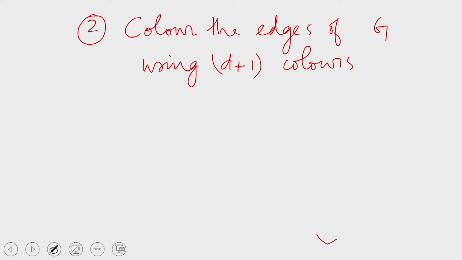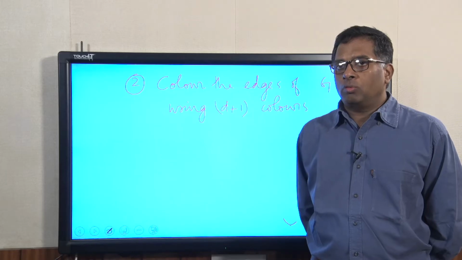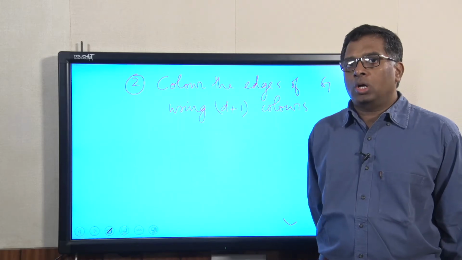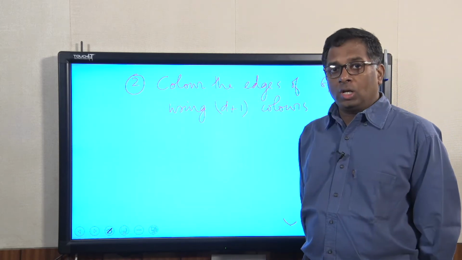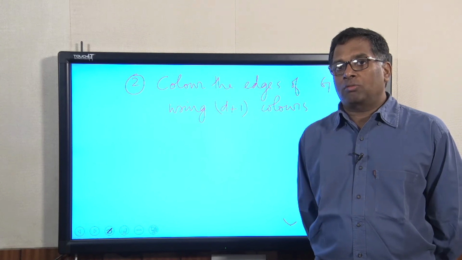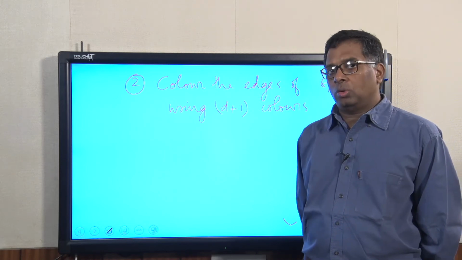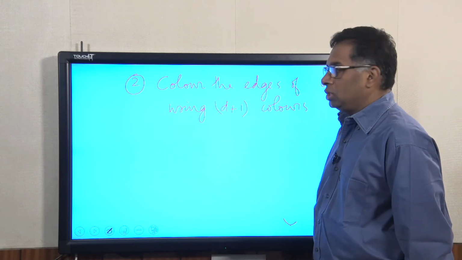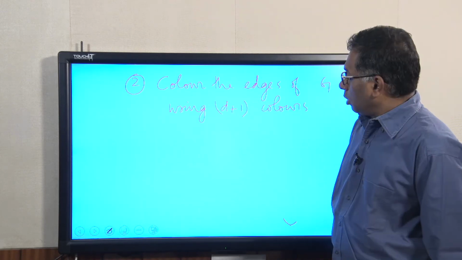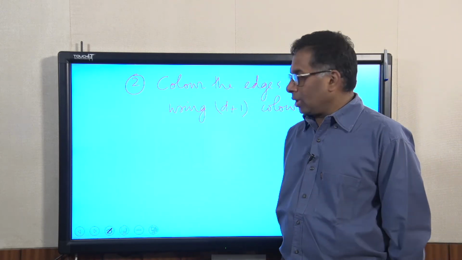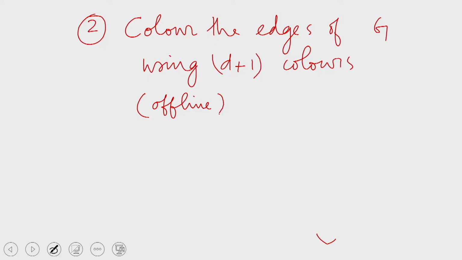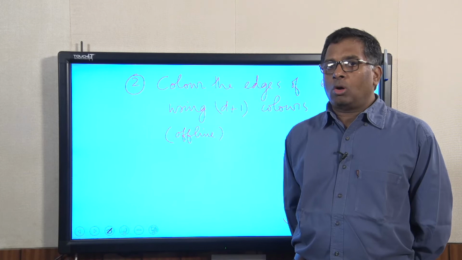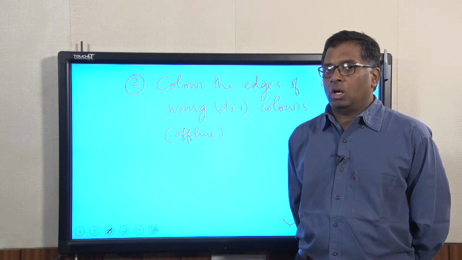The given graph G is a generic graph. So, we do not know the minimum number of colors required to edge color the graph, but in any case for a D degree graph it is possible to edge color the graph with D plus 1 colors. So, that is what we are going to do. We will color the edges of G using D plus 1 colors. Now, this coloring is done once and only once. So, this is an offline operation. Therefore, we could do this sequentially. So, we are not going to count this in the cost of our parallel algorithm.